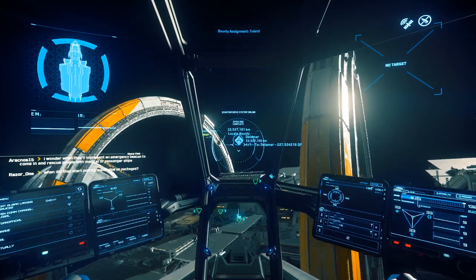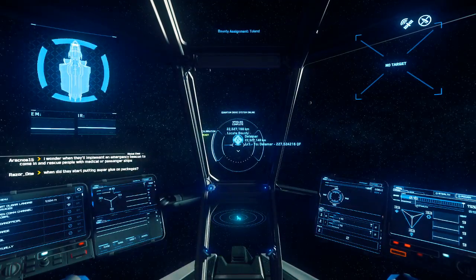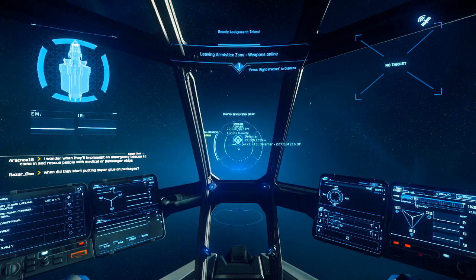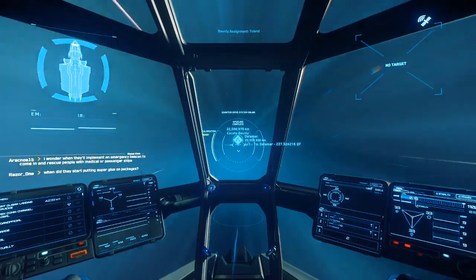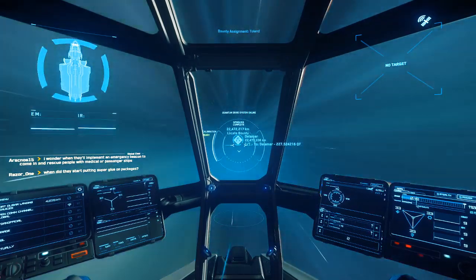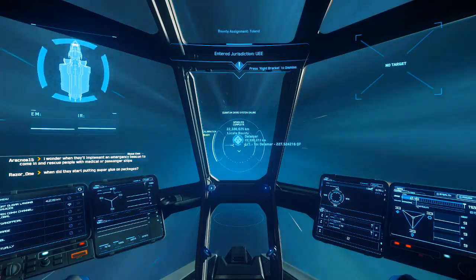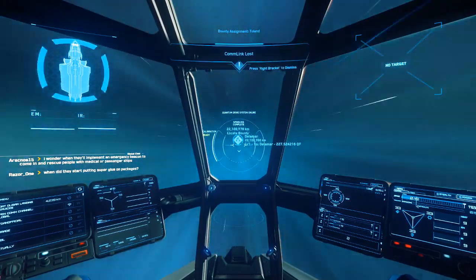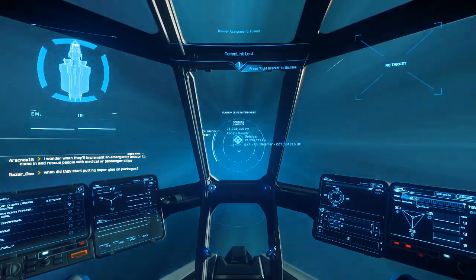Really, the only other tip I have for you is the R button. When I actually get to the mission, I hit R until I get to the gimbal assist mode, and it'll cycle through full gimbal, which is what I'm in now. That's what I like to fly in. For me, it's the easiest. Fixed, and then gimbal assist.